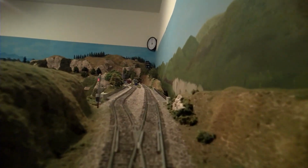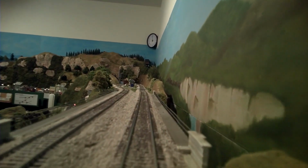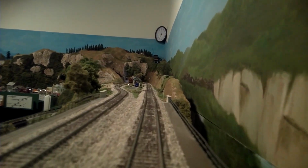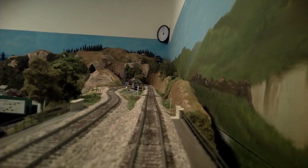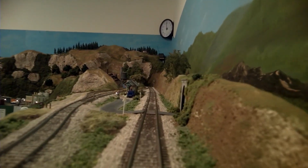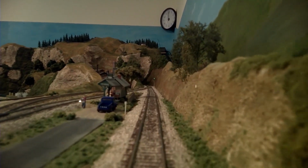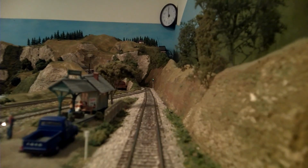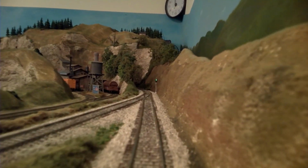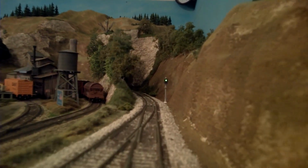We leave Highland Loop Block and continue our 2% climb towards Summit Springs. On our left is a small passenger station at Upper Meadows. We'll pass by the front of this station after we cross the mountain pass at Summit Springs. As we approach the next block signal, you'll see the Richter Pickle Company plant on our left.